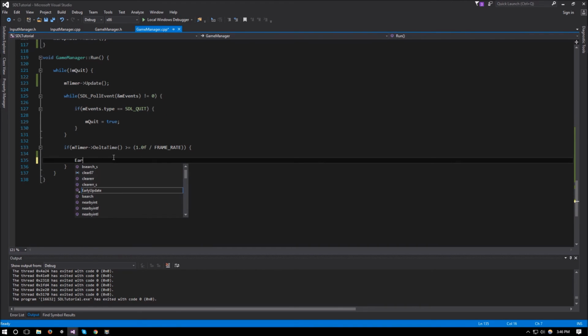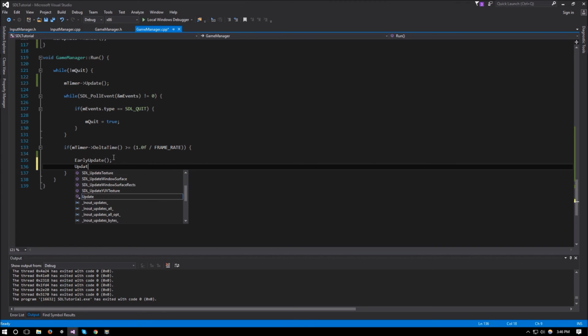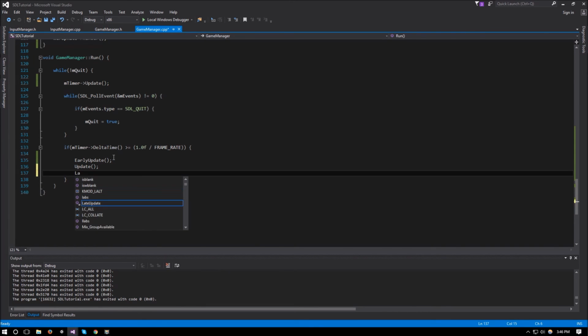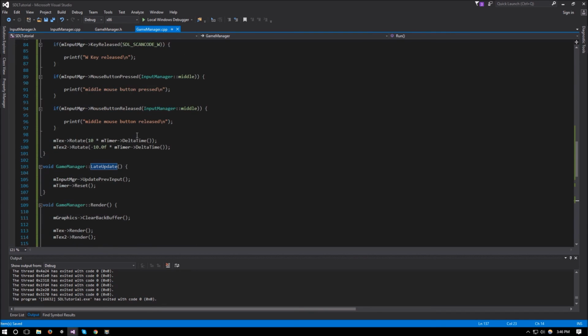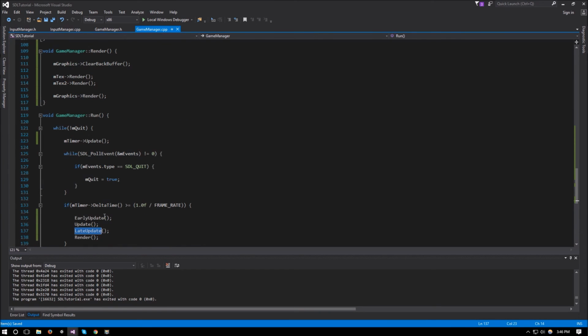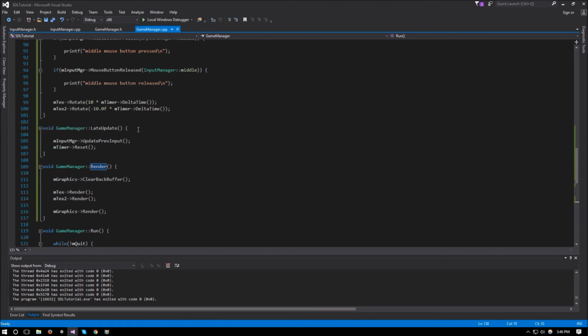So we'll do an early update, and then an update, and then a late update, and then finally a render at the end. And late update we can use, for example, for collision detection or for physics, because we know that all our objects are going to be updating in the normal update function. So in late update we can do all these collision checks and moving the objects back to where they belong before we render these objects.